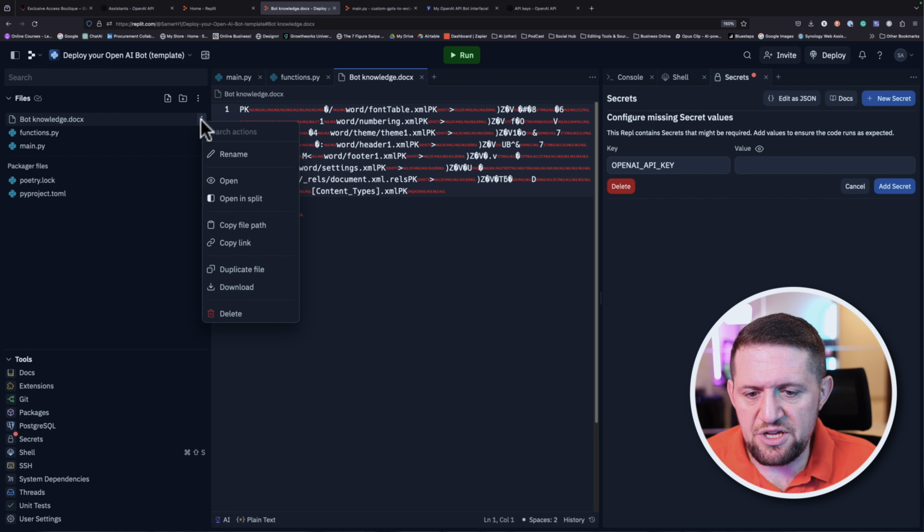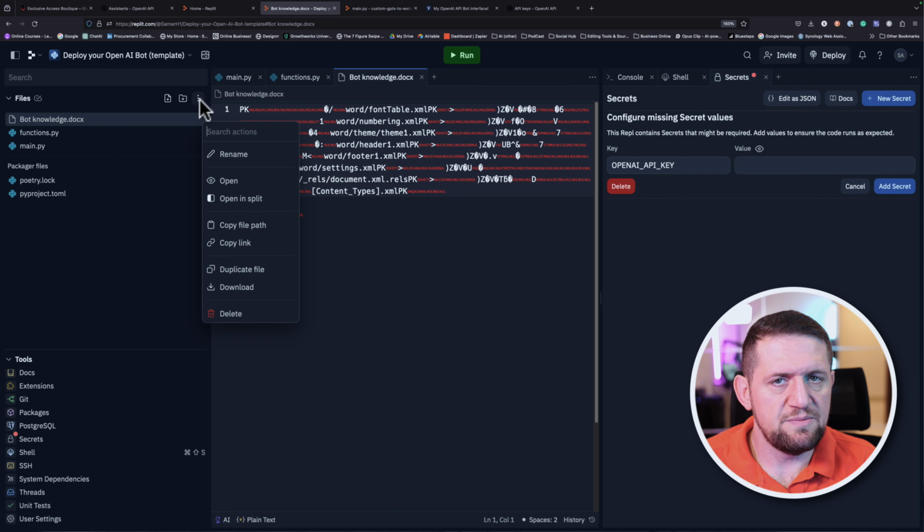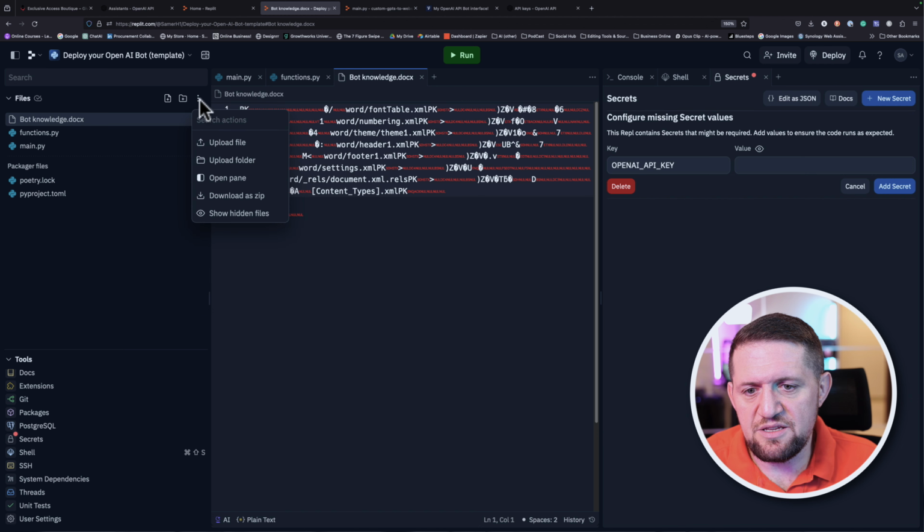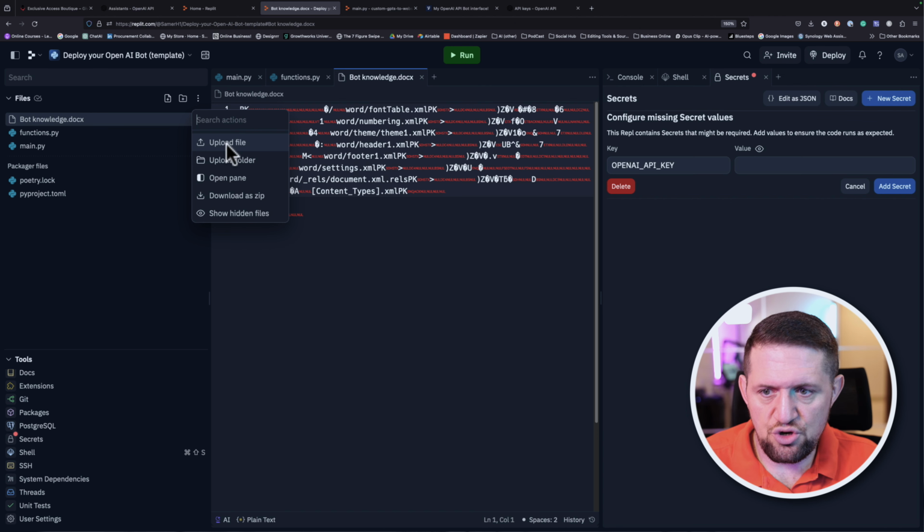So you click on the 3 dots, you click delete, you remove it, and then create your own document, put whatever information you want in that document. But again, I want to remind you, the retrieval function in the assistant, I think, is linked to the costing of each call. So just keep that in mind. Put the necessary information in that document. Don't inflate it with lots of knowledge. And then you can click again these 3 dots on the top and upload a file. Upload your file here and you're good to go.